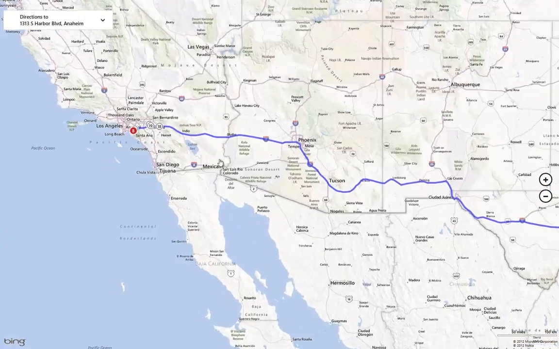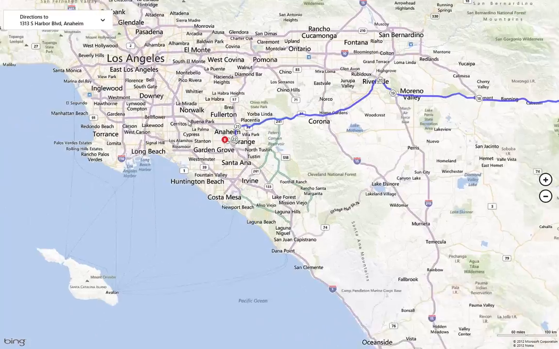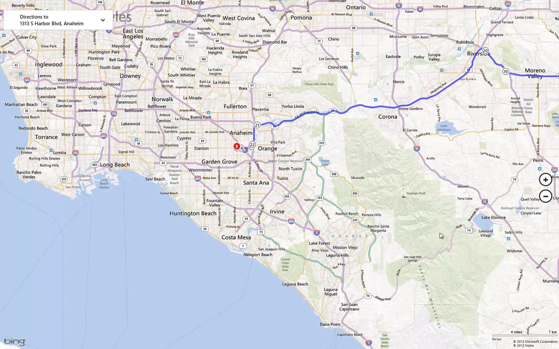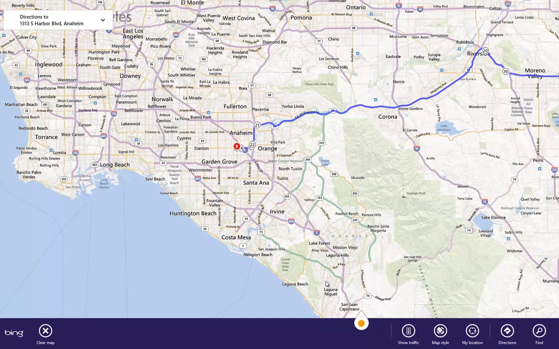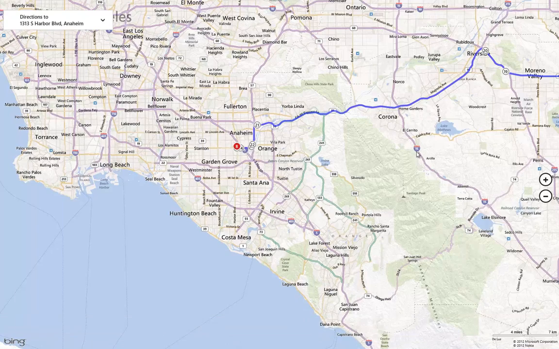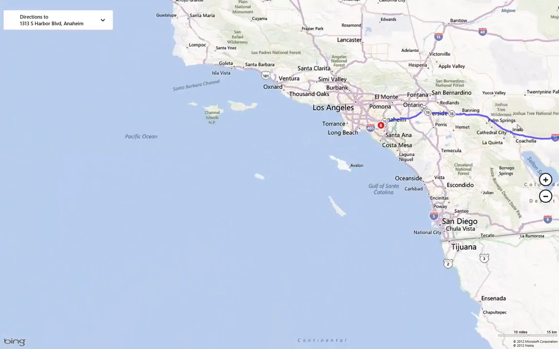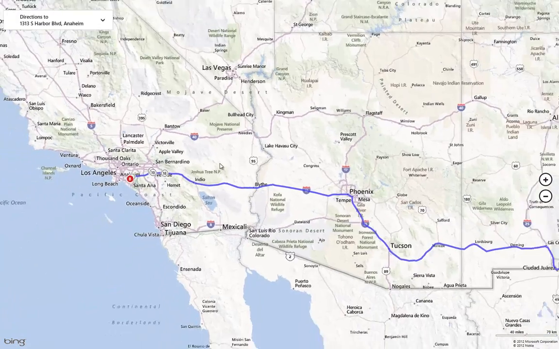So once I know of a place, let's say I want to pin that location, I can right click, grab this little pin and drag it. You've got to hold on to it, and then I can move this around and it'll locate an address. If I find the address I like to pin it on, I just let go and it's now pinned that location.